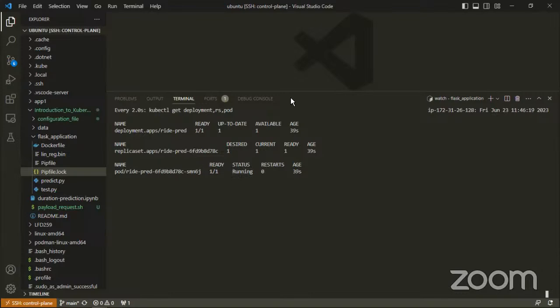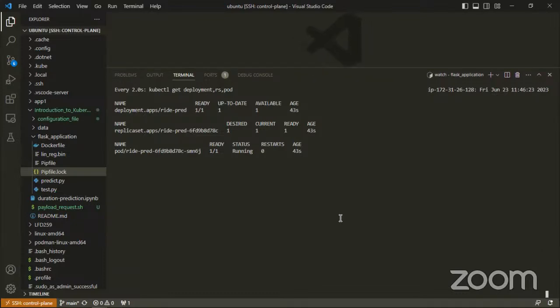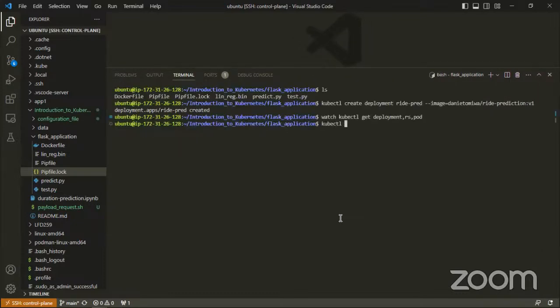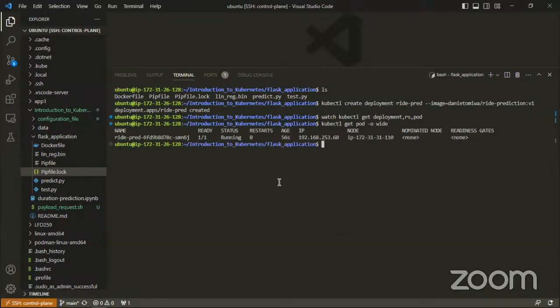And one thing that happens when we create a container in Kubernetes is that it gives it a cluster IP, right? So if I do kubectl get pod -o wide, this means that I want to get, excuse me, sorry, more details from the pod. Right now, we can see that this pod write prediction is running, and it is running on this particular IP. This IP that we have here is the cluster IP, and this cluster IP is cluster scoped in the sense that almost every node running in that cluster can see it.